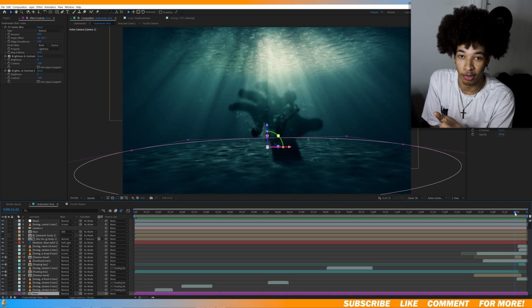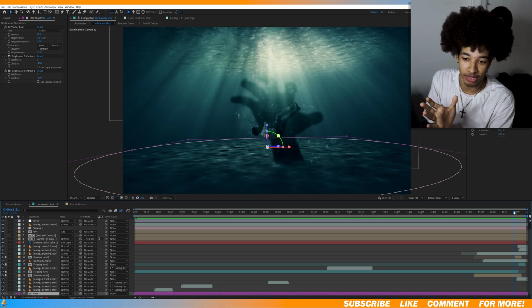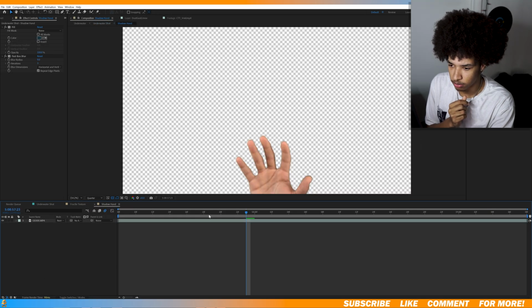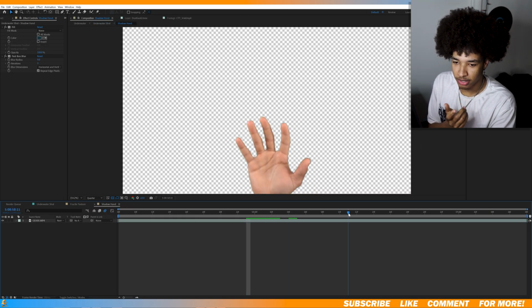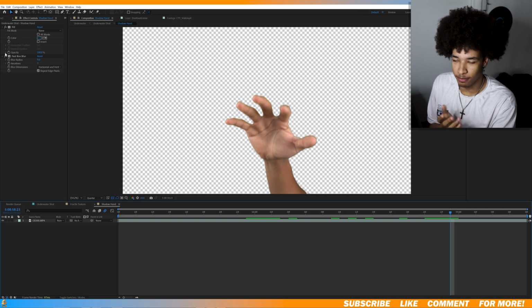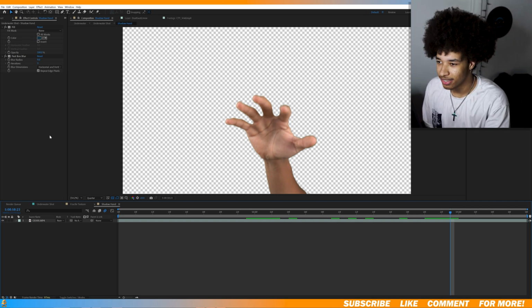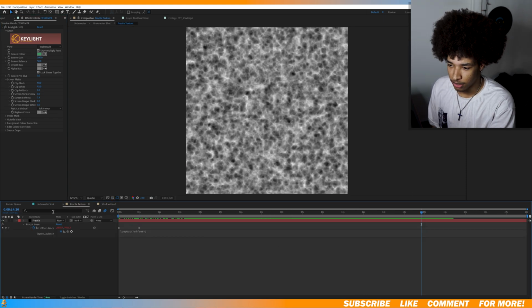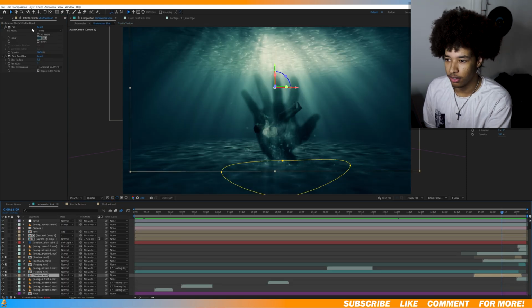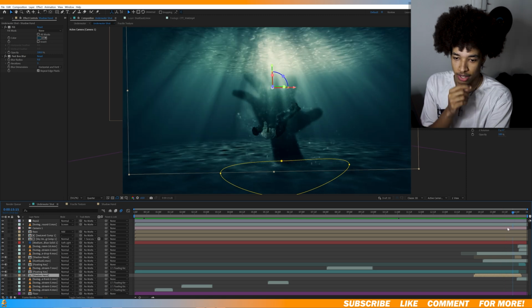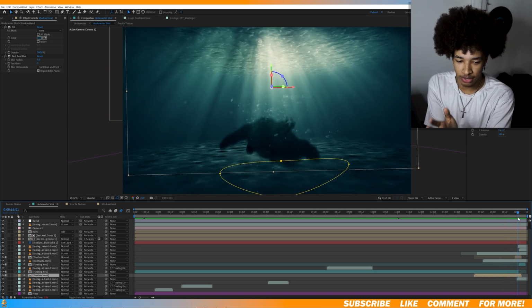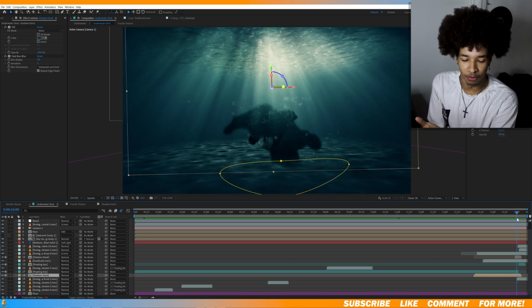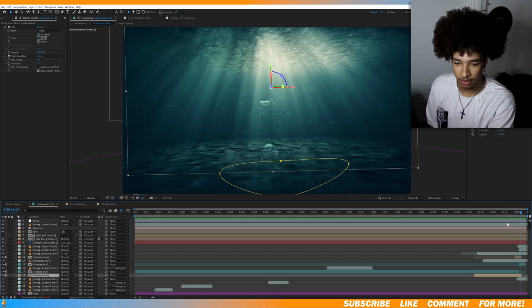So now we can cover the shadow hand, the little hand that pops up. This is kind of random, I'm not gonna lie. You can honestly keep this out. For the shadow hand, it was basically just a green screen of me going like this. It's just simple green screen, and then back in the comp, I just added a fill and then a fast box blur. I honestly feel like I could have executed this part a lot better. It's pretty unrealistic, but you know, you live and you learn.